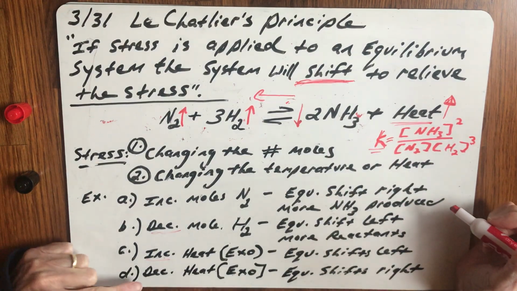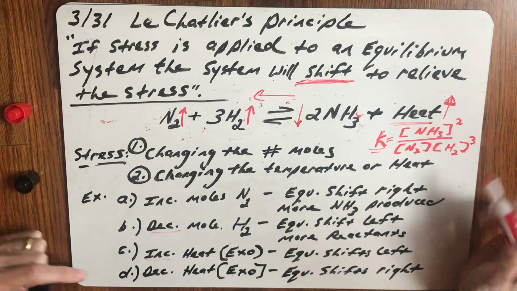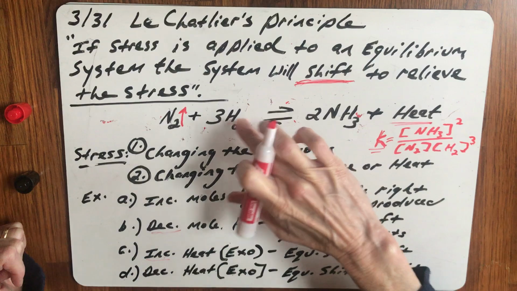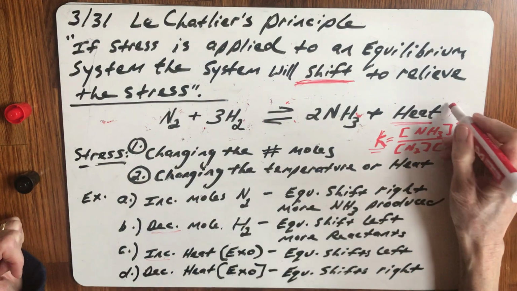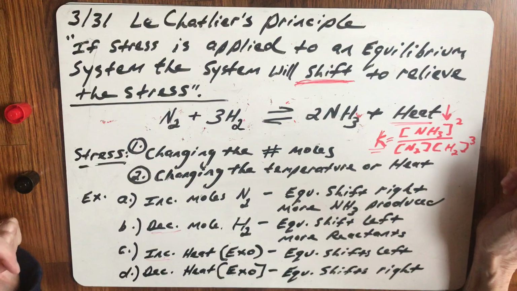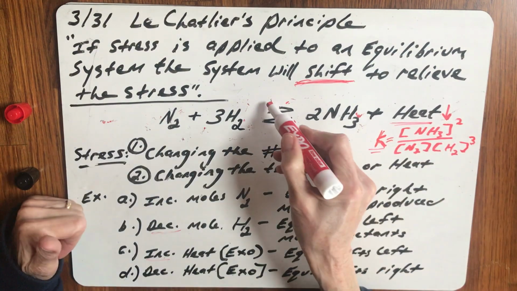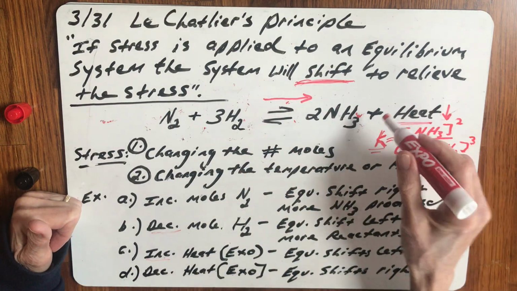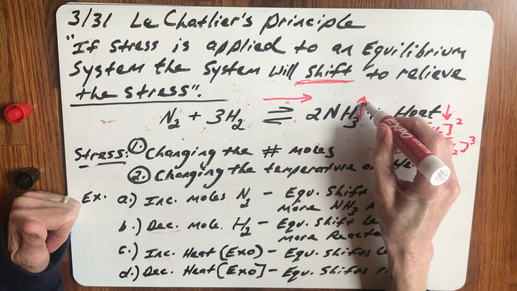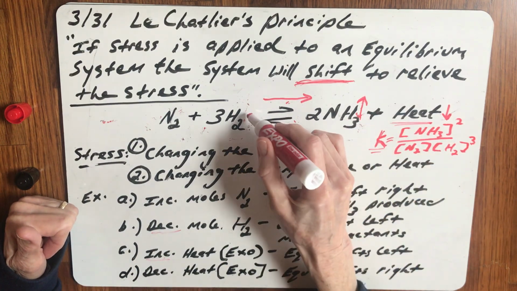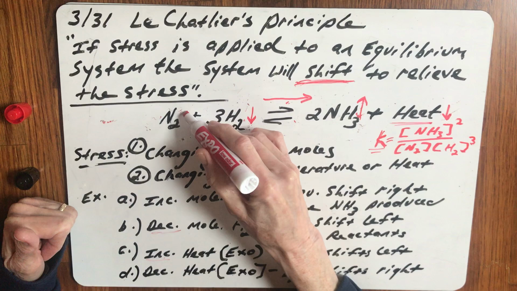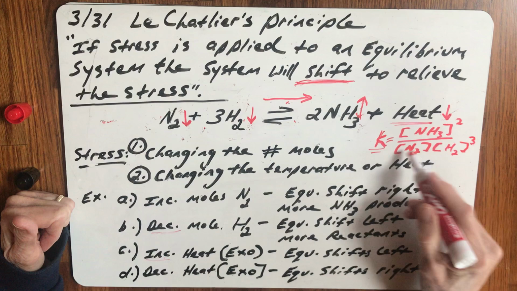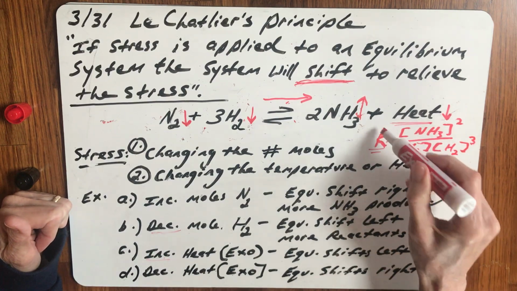And then the other scenario would be if I were to decrease the heat. So if I decrease the heat, it works a lot like changing the number of moles. If I decrease the amount of energy, it's going to want to create more energy, so it's going to shift over here, and as it shifts over here to fill up for that energy deficit, it's going to be producing more of that product, and in order for more product to be produced, these two reactants are going to decrease. And again, those values will change accordingly in order to always satisfy the K.